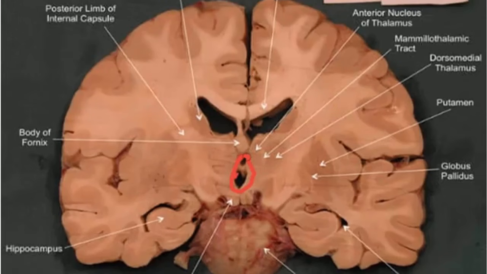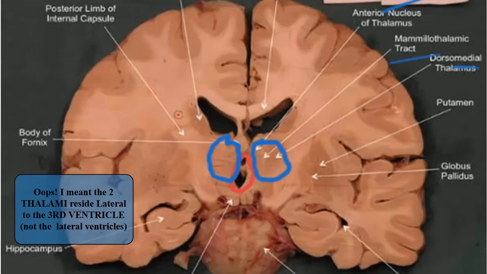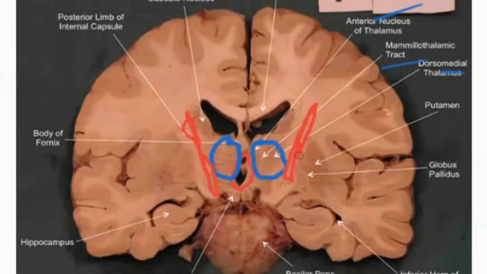Okay, and lateral to this third ventricle, I'm emphasizing that the more prominent gray matter will be the thalami, the two thalami. And you know the thalamus is made up of different nuclei. There is the anterior nucleus, there is the dorsomedial nucleus, and even some white tract running within it. But then it will still be very much recognizable. It is residing lateral to the lateral ventricle. And as a matter of fact, we'll still be finding the internal capsule as well. Just that in this case, it will now be the posterior limb of the internal capsule.